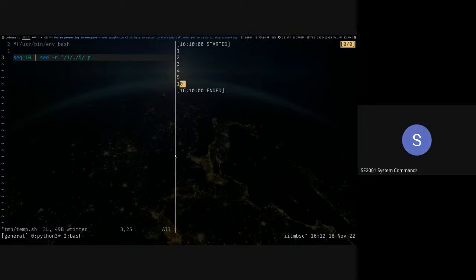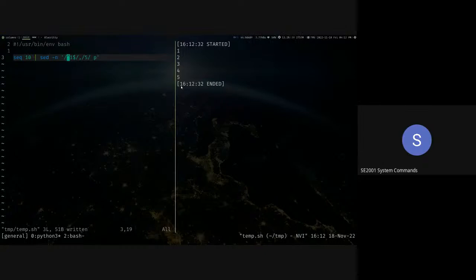Yes, exactly. Whatever regular expression I gave is just to check whether there is a 1 in the line. I haven't said it starts with 1 and ends with 1. If I had, the 10 would not come into the picture. So this is how addressing works with respect to regular expressions.